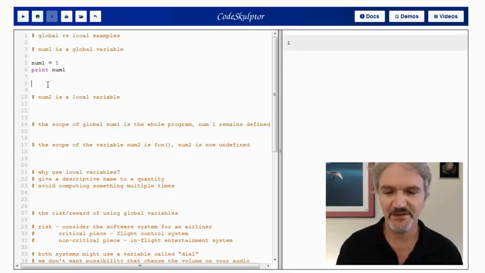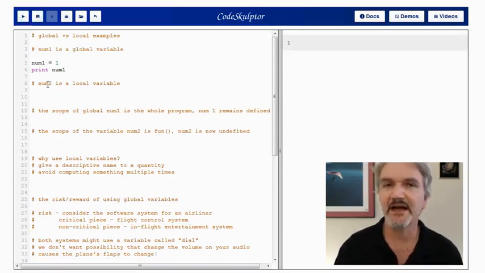Now it turns out you've actually built local variables also. You just didn't know that. When you built rock, paper, scissors, lizard, Spock, you created, for example, a local variable to hold the computer's guess. You then later used that local variable to do some further computation to figure out who won. Variables that you create inside a function are called local variables.